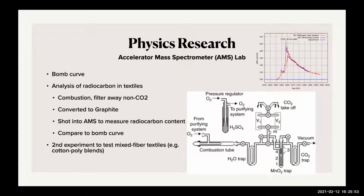Any questions about this topic before I move on to the next one? I had a question. In chemistry class, you have to use something that's similar. It sounds the same. Is it the same as this device, the accelerated mass spectrometer? I don't remember what the device in chemistry class is called, but it makes a loud noise and then gives you different readings. Actually, I'm getting it confused with another one. Is this the same thing that students would use in a chemistry class, or is this something specific?